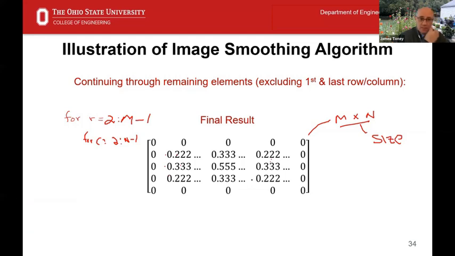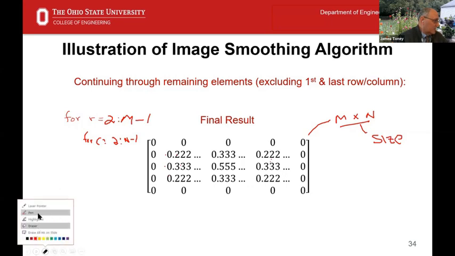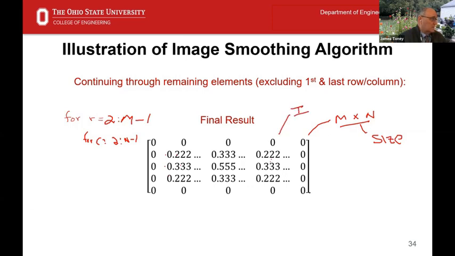All right, now here's the thing: if you learn to use indexing skillfully in MATLAB, it saves you a lot of trouble, because we want to extract a 3x3 submatrix centered on R, C. And we don't want to have to do another nested loop. So you just do, what are we calling this matrix? Since I used M for the dimension, let's call this matrix I, since it's an image matrix.